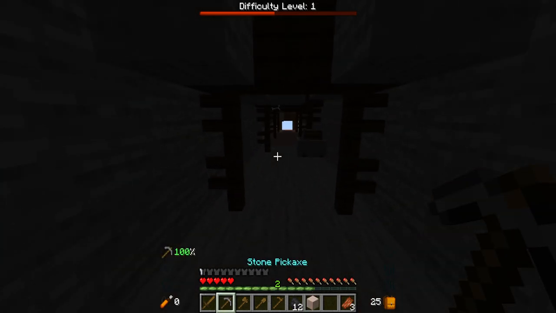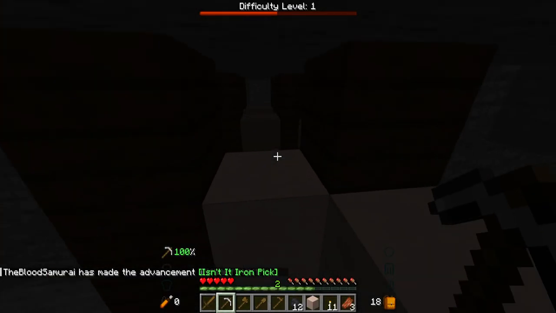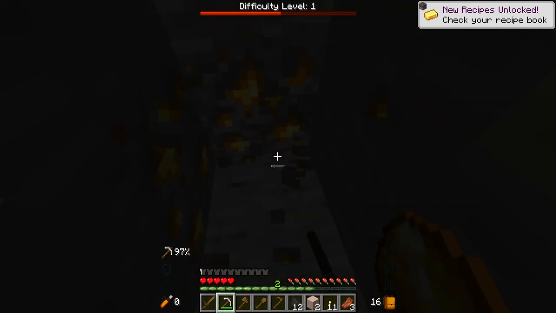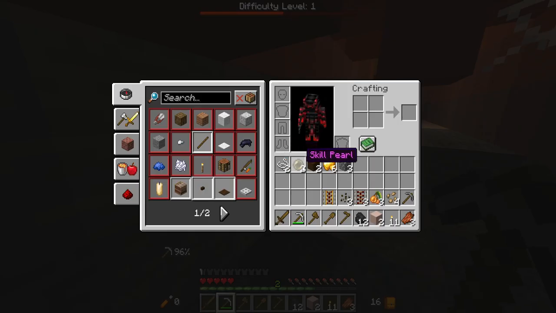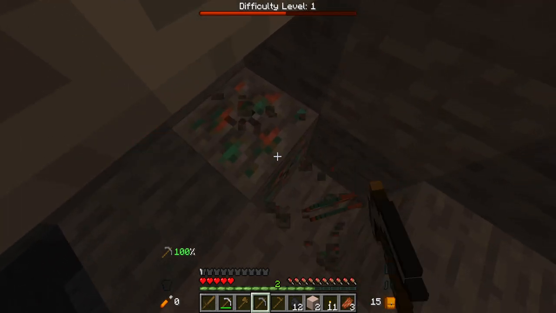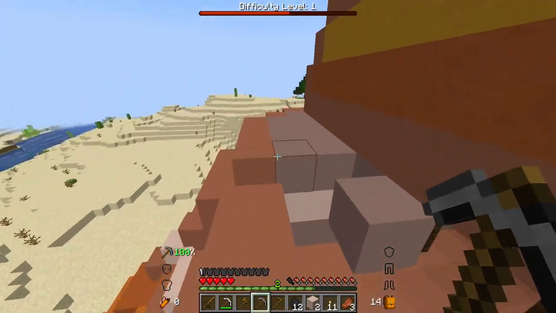Ooh, a chest. Okay. Got an iron pickaxe. Nice. So actually, now we can grab the gold. So now we have a bit of gold, and we can make the stronger skill points. And that'll give us a nice jump start.